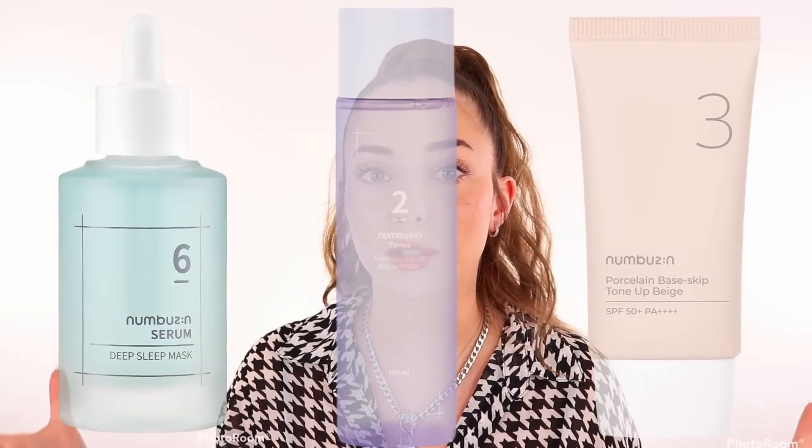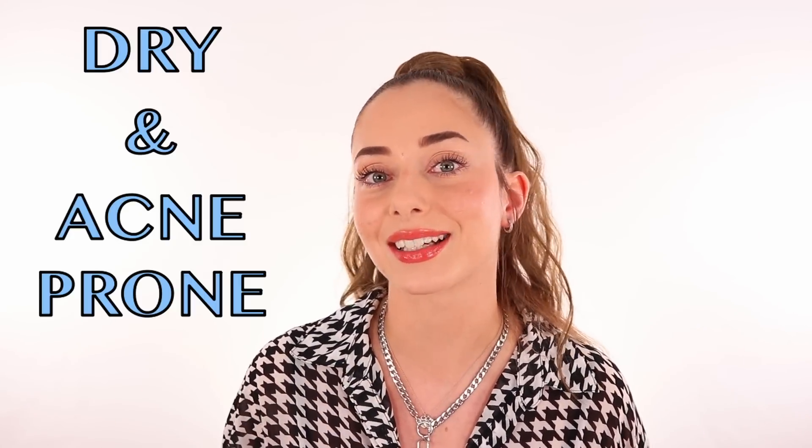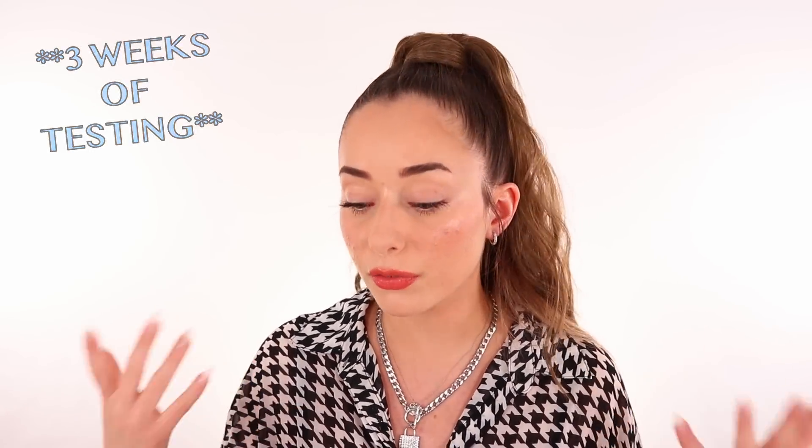Going into the Namoosin products and how they work on my skin — if they are good or not — I wanted to try something with amazing ingredients that would work for my skin type, which is dry and acne prone. When I do my makeup I usually put an insane amount of foundation, and with the heat from the summer I wanted to dim down and incorporate some products that will help my skin's hydration long term and obviously have some makeup properties in the skincare itself.